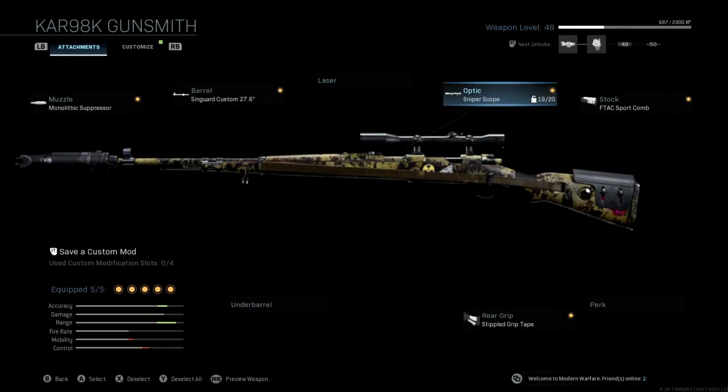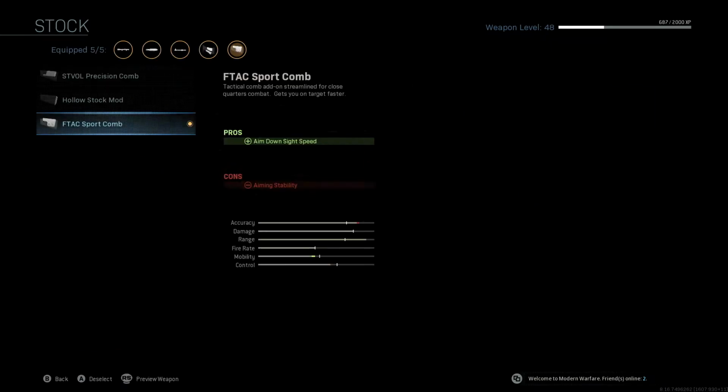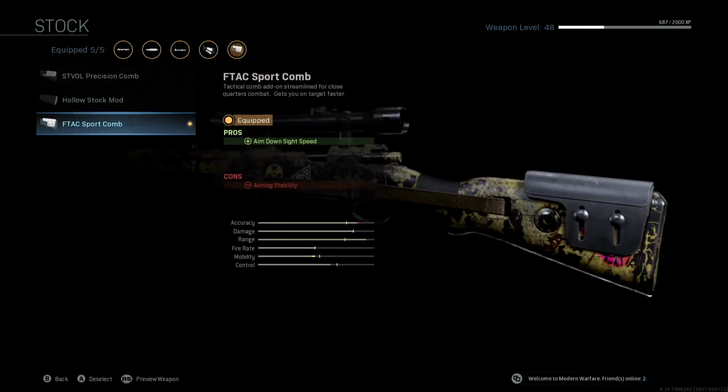And the optic is completely personal for any weapon. If you guys don't like this optic, that's fine. I just use the sniper scope because I like it a lot. The stock, the FTAC Sport Comb. This improves your aim down sight speed. Pretty awesome. Again, it's self-explanatory.